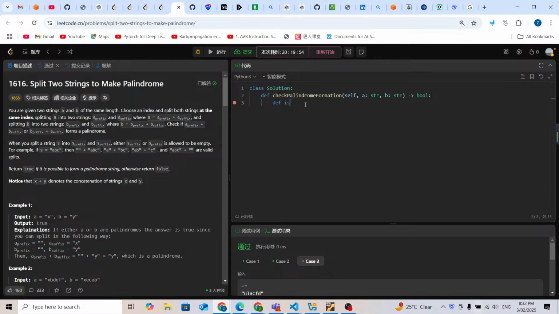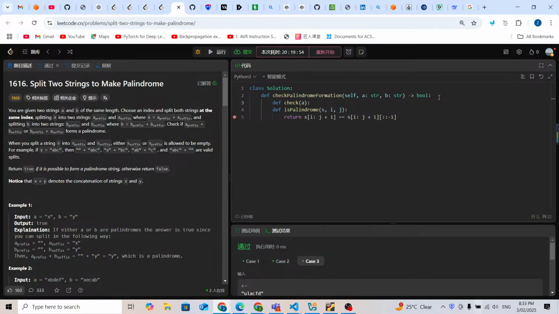Yeah, we want to check if a string is a palindrome, and we want to have an index of i to j because we want to know the distance of the string. So we're gonna return s[i to j+1] equal to s[i to j+1] reversed. So this is for checking if it is a palindrome. Now we're gonna define another function, check. So this is for checking the final result.